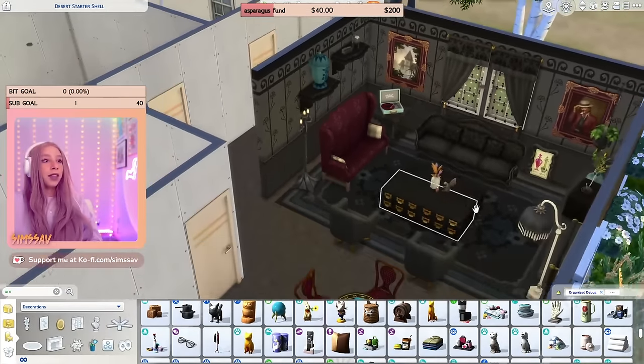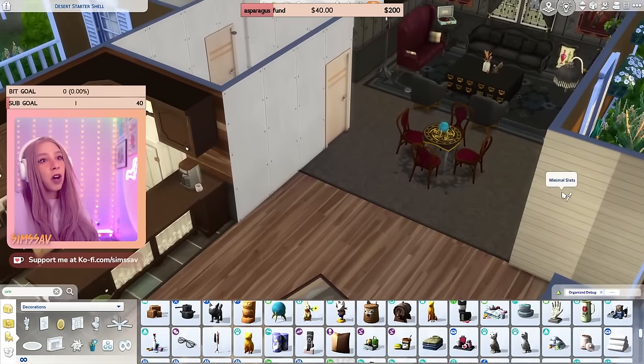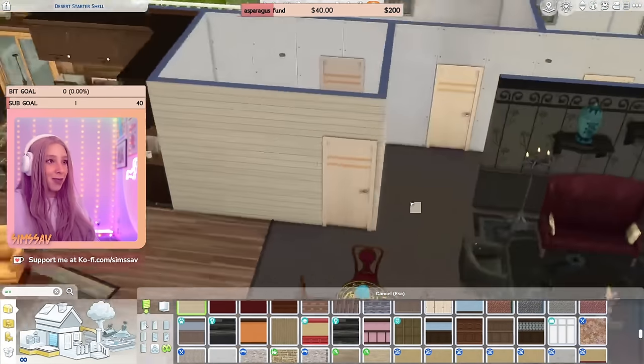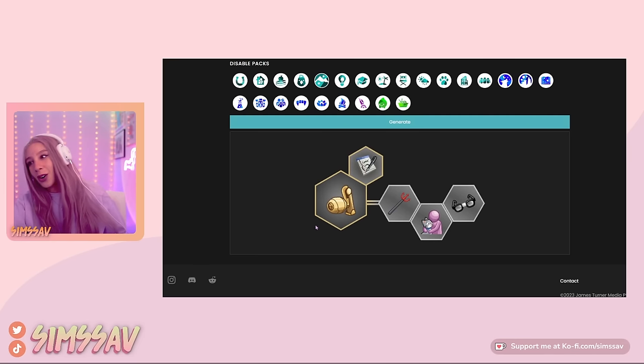All right, I think I'm good with this living room. I hope that you guys like it. Let's move on to... Let's do the bathroom next. All right, I'm really nervous about this one. I feel like this is probably the hardest room.